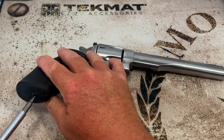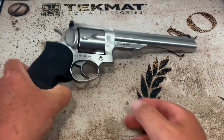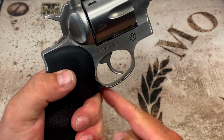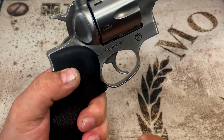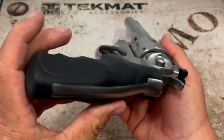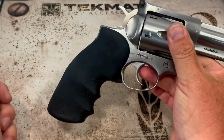No sense of watching this, it's kind of boring. Alright, now we got it installed there. You can see what it looks like there. Put my finger around it, and you can see that it shouldn't hit back into my finger no more, and that's what I was looking for. So now let's take this outside, try it out, and see how it works.